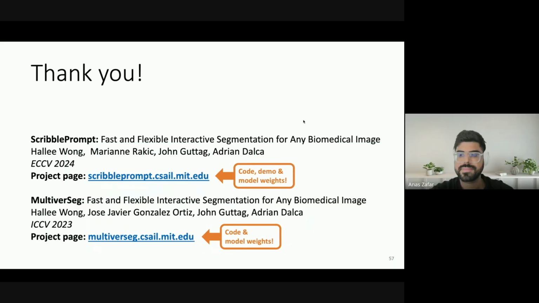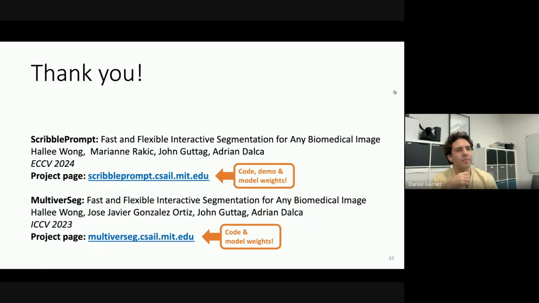Thank you. I have a question about the workflow of using MultiverSeg as an end user. Let's say I have a segmentation mask. Let's say I'm dealing with brain images, something that I got from FreeSurfer, right? And let's say I want to extend that and divide an ROI into 2, but maybe I want to do this for 3, 4 images and not for my entire data set. Is there a way that I could adapt MultiverSeg to do this?